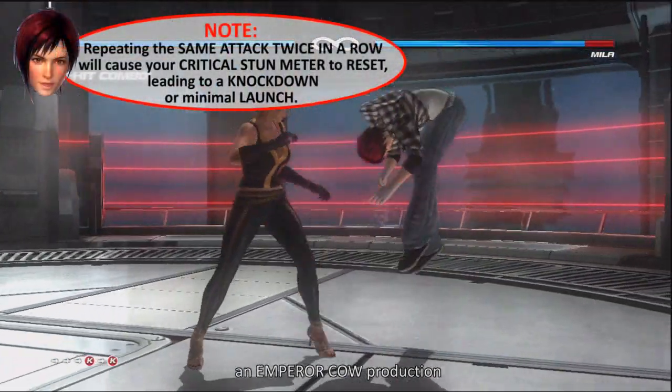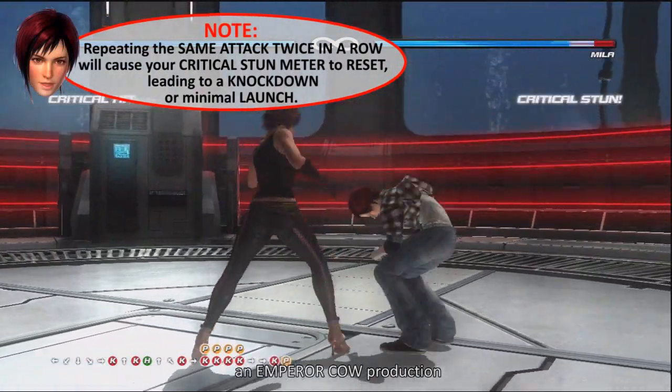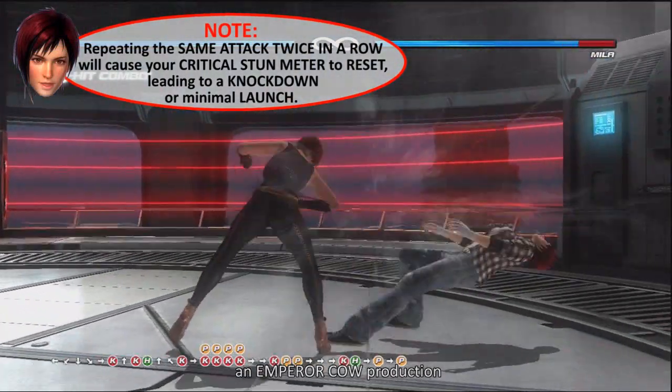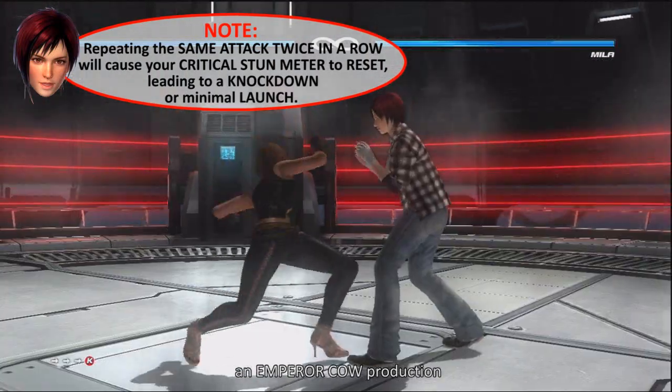Just remember that when you're trying to reach critical threshold, you can't repeat the same move twice in a row. Otherwise, your critical stun meter would reset, leading to a knockdown or a minimal launch.